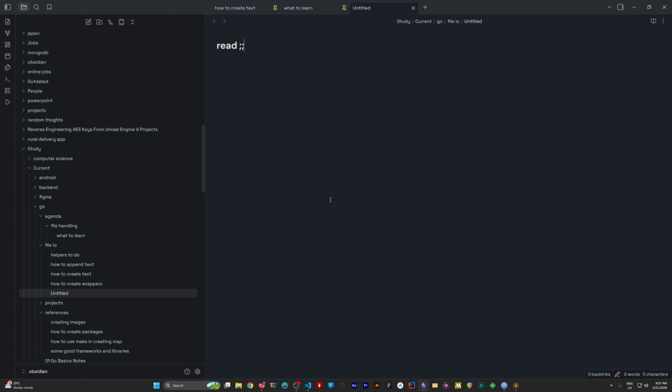Read lines using bufio and read string, read methods.